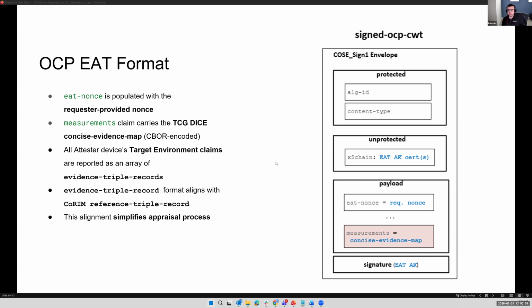Yes, and that's what I was saying. Let me try to answer. It's not the scope of the EAT profile, but it will be in scope of the OCP attestation specification on how to do it. Part of the scope of the OCP attestation specification for SPDM will be having some normative language to use get certificate to be able to authenticate this cert from SPDM. So there will be a binding specification from OCP. It's out of scope of the profile, but I don't believe it's fully out of scope for OCP itself.